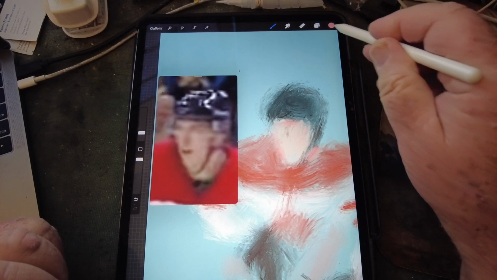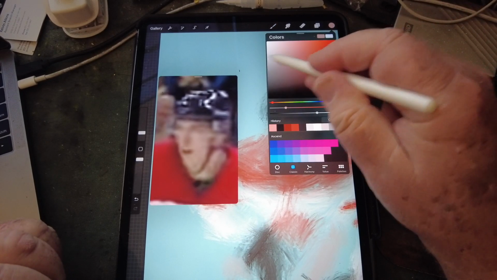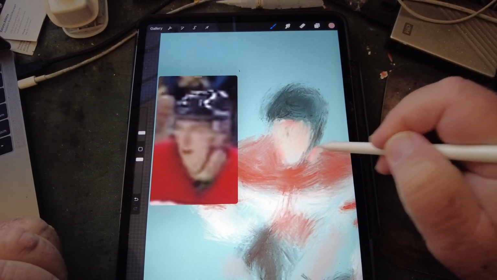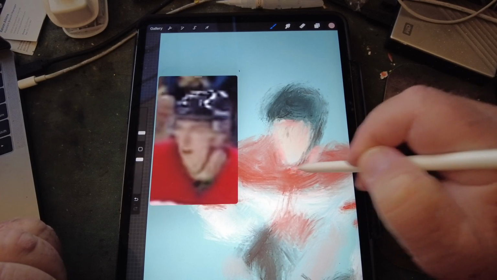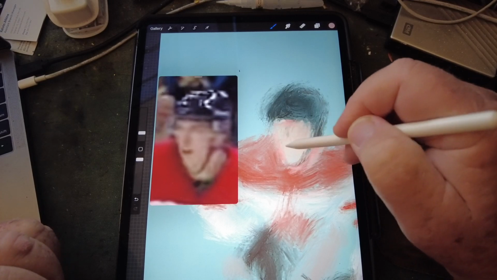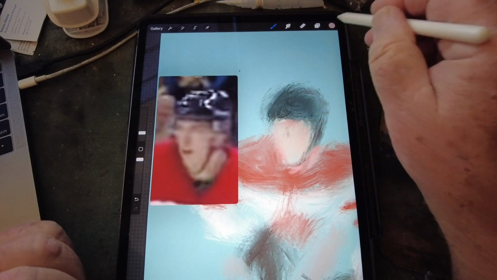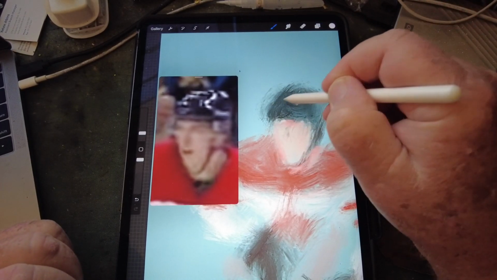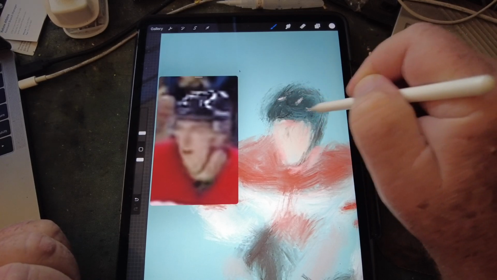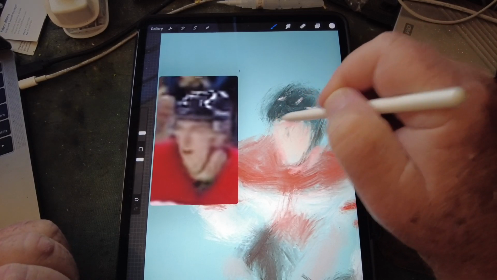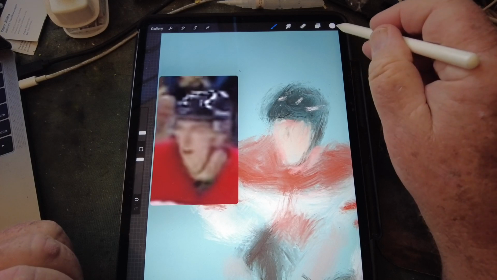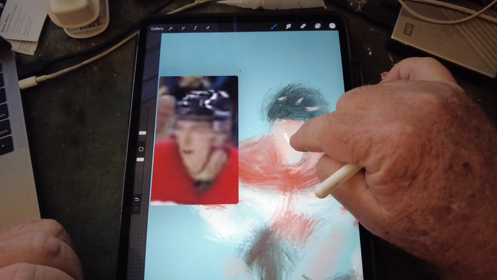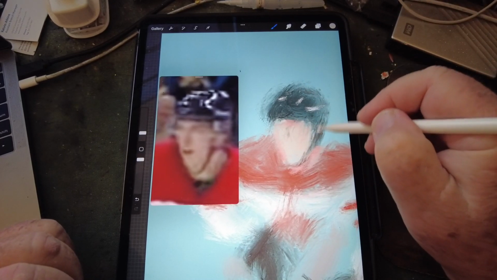And some of his neck is showing here. Oh, also, I want to get these reflections in the helmet. Let me sample some of the color I've already used.